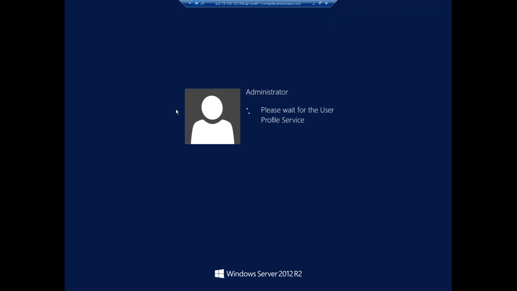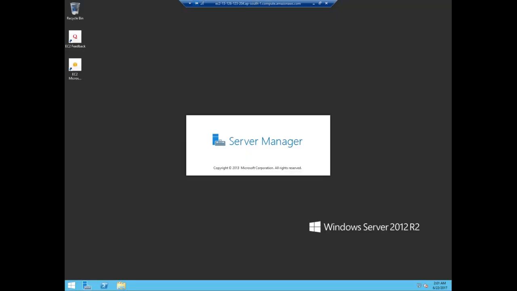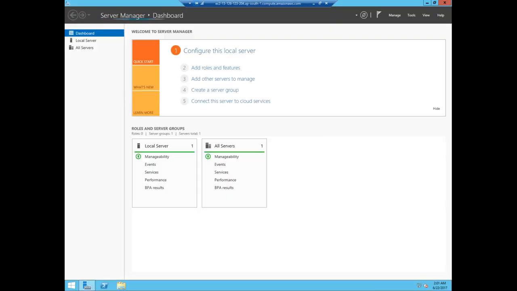Why will we create custom AMIs? Anybody remembers? Why will we create a custom AMI? If you want to create a repeat, the same system with the same configuration, then we can use the image. Yes, exactly. So for the repeat, you can avoid the software installations. Yes, good. Thank you very much, guys.